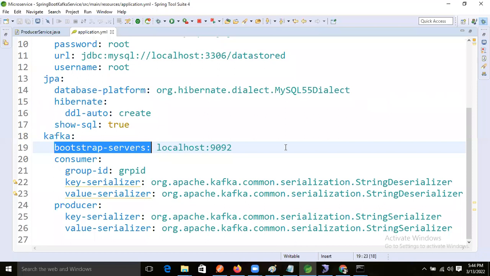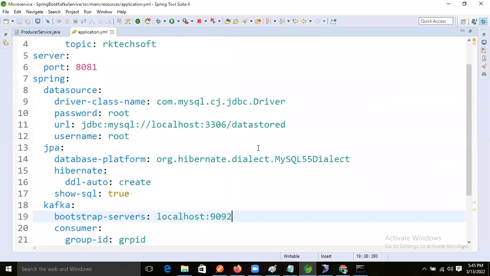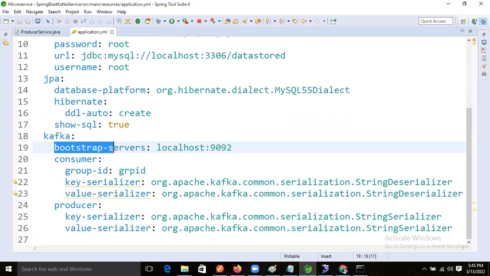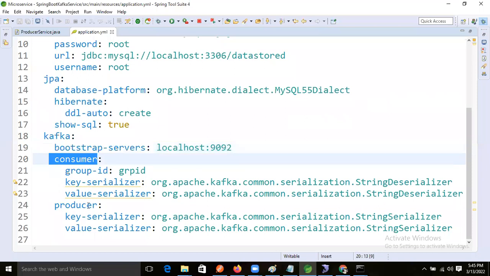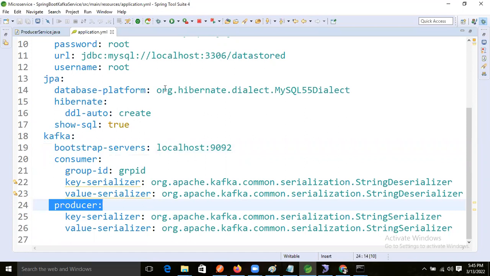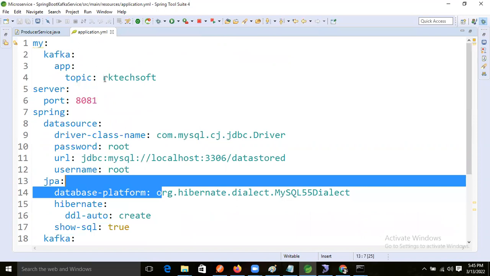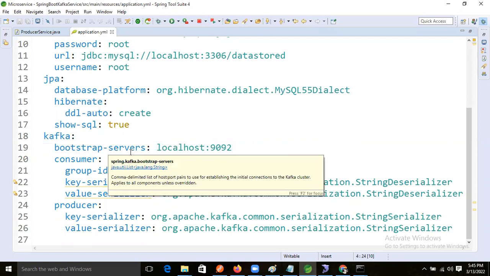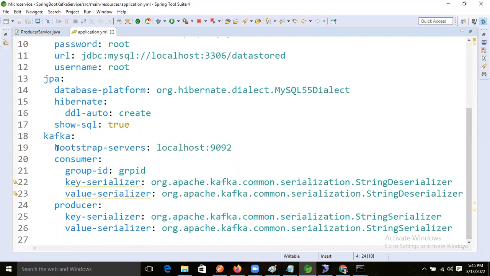So I converted it into a YAML file. Just observe here, what are the common things? Kafka is there now, and after that bootstrap servers is there, right? Directly, and the child is consumer becoming and producer becoming, right? The property, whatever property I wrote, guys, like Hibernate SQL, I just converted into the YAML file, the same property. So just see that bootstrap, right? In the bootstrap, what does it need? It needs port number and IP address.